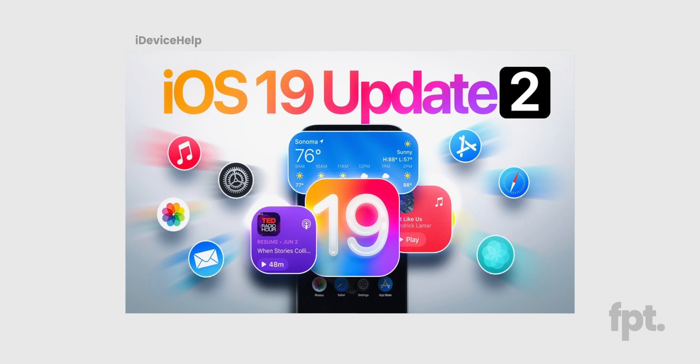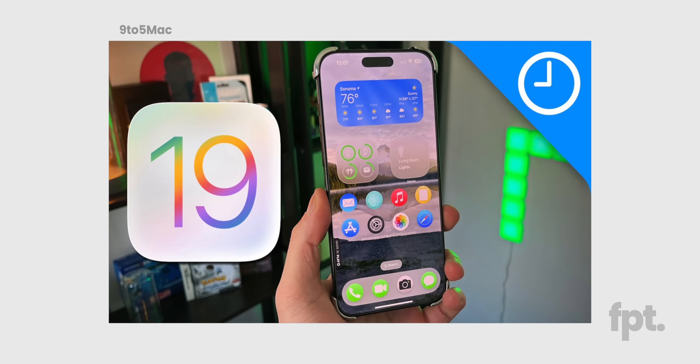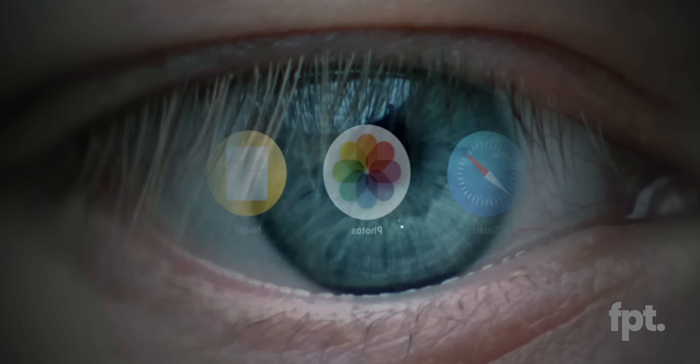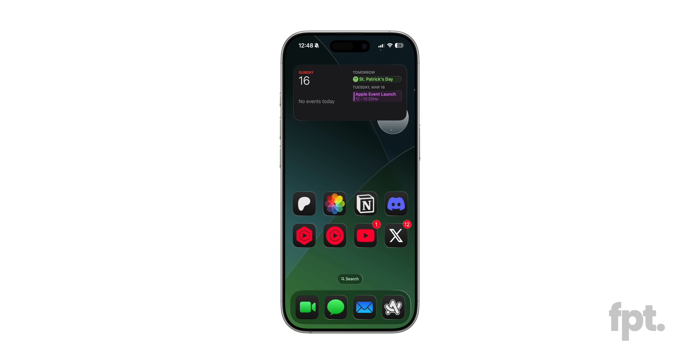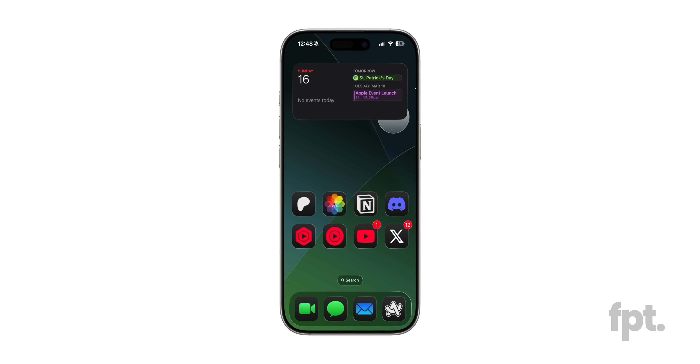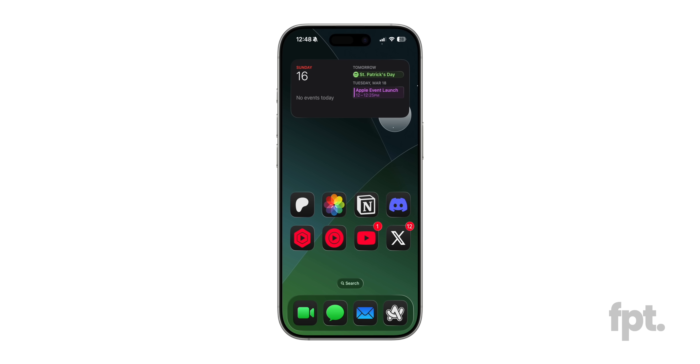Let's just give you the big one up front. In every concept of a Vision OS style overhaul that has been made, everyone defaults to showing round icons on the home screen — because Vision OS has round icons. The issue with that is that in every version of iOS 19 that we had seen from our sources, not once did we see evidence of round icons. So last time we showed you the iOS 19 home screen, we made sure to mention that round icons could happen in the final version, but we were just being honest by telling you that we hadn't seen any.